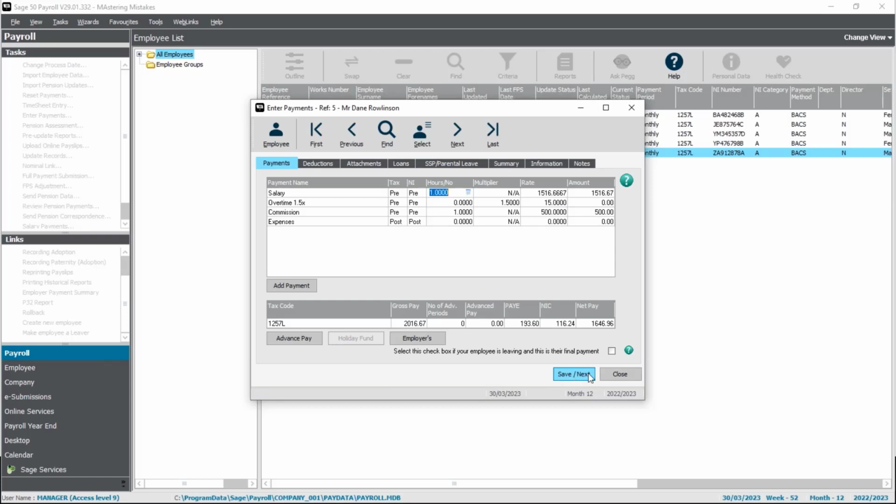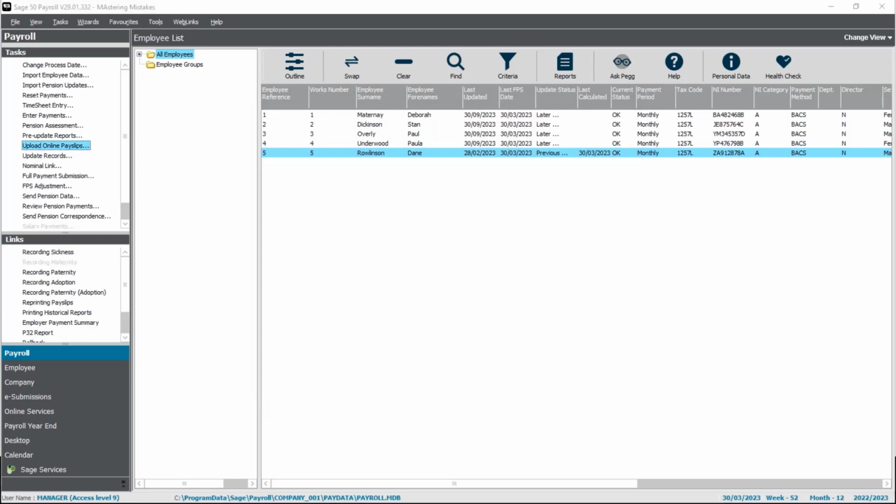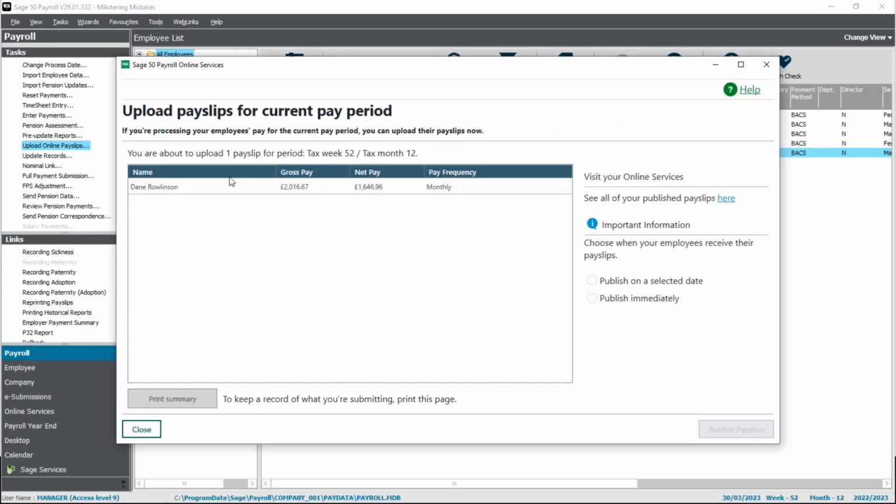Save and next. Now, bear in mind that the scenarios can be different, but ultimately you will either be restoring a backup or rolling back in order to redo anything you need to do. So do appreciate everyone has their own individual scenarios, but these two processes that we've just run through will be the ways to fix them. We'll click save and next, close that, and we'll update records.